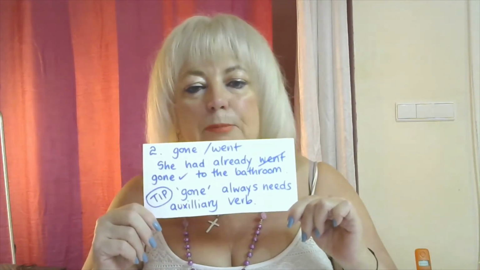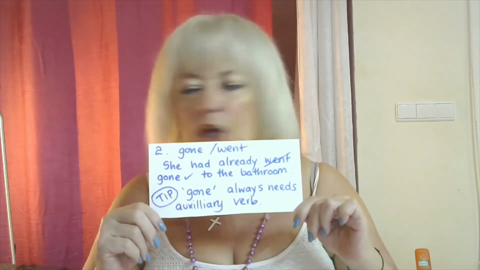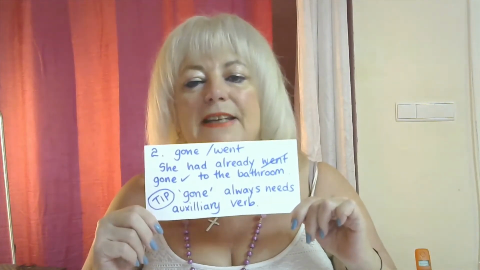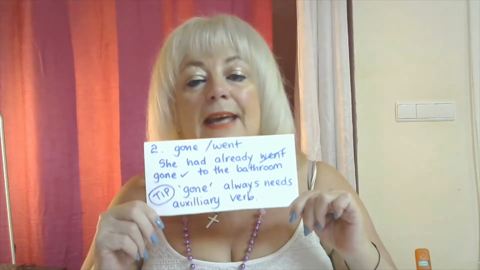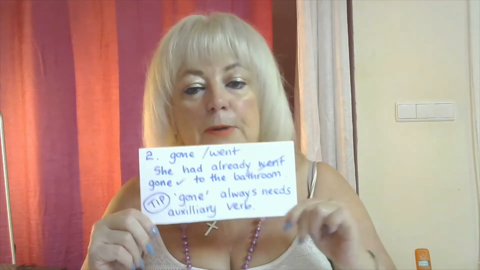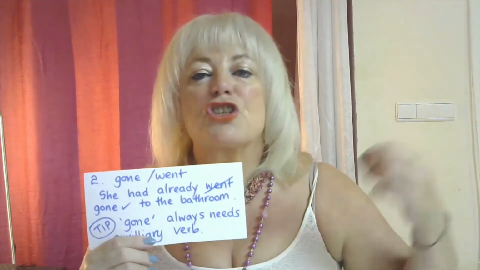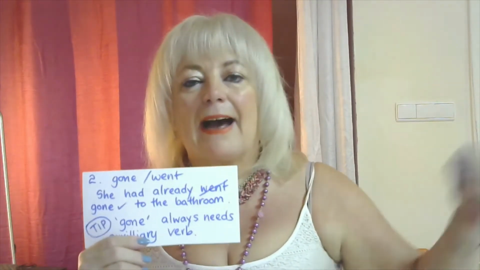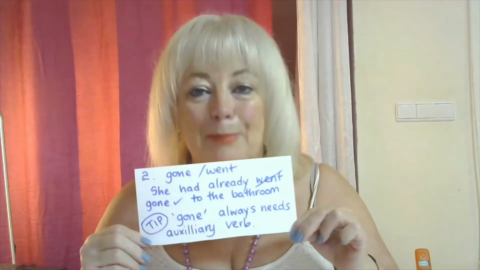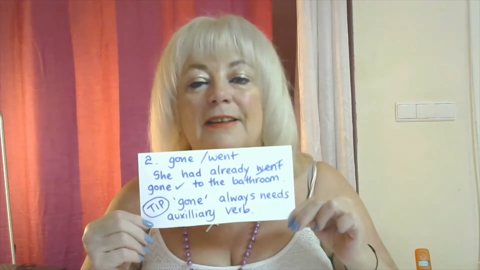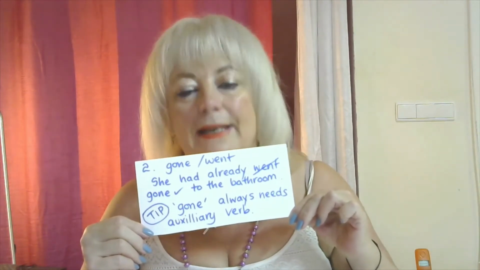So let's have an example. She had already went to the bathroom? No, she had already gone to the bathroom. Yeah, so we would use the gone, the past participle. So we would use went when we're saying maybe yesterday she went to the bathroom. Ayer fue al baño. But había ido al baño. Ido is gone. And el verbo ir en pretérito is went.